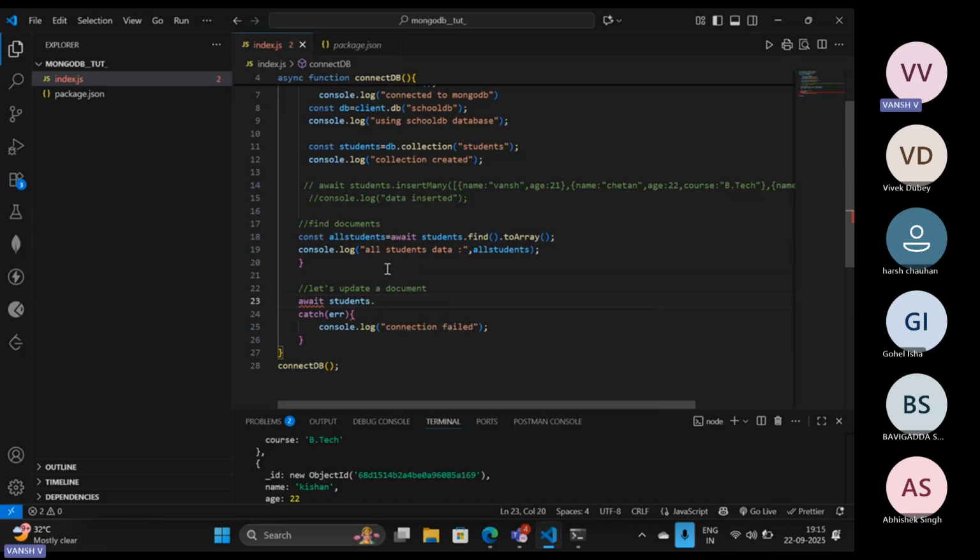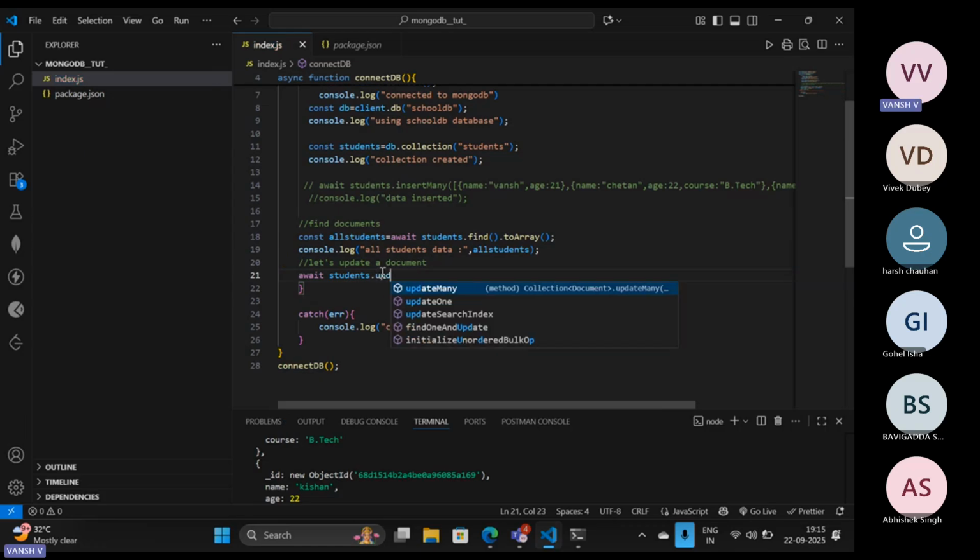Await students, and after that, the updateOne method in camel case syntax. Here we want to update something, so let's do that.